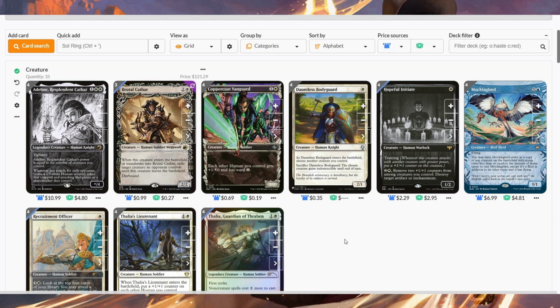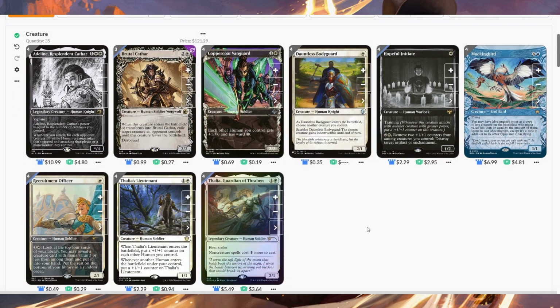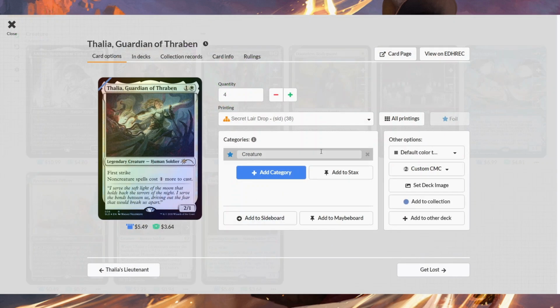So in support of these 1-drops, we have 2 types of cards that can basically protect them, or add some relevant effects. The first one is Copper Coat Vanguard. This gives your Humans ward and +1/+0, meaning each other Human, making sure that additional damage would also be provided whenever you attack or curve out well. And also Thalia, Guardian of Thraben, which can tax these decks that use non-creature spells. For instance, we can highlight Izzet Phoenix as a deck that can be bothered by this build, though Thalia can be easily killed by its 1 toughness.